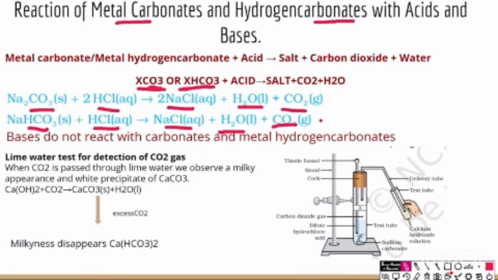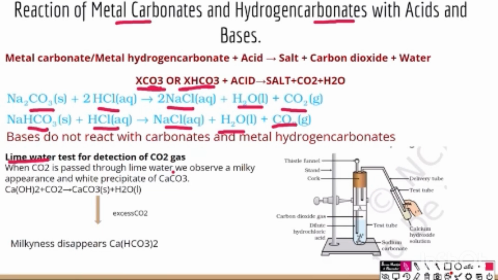Again, now in this reaction, hydrogen gas is not being released. We have carbon dioxide gas which is being released. So how do we check which gas is being liberated? Again, we have a detection test. For hydrogen gas, we had the burning matchstick or burning candle test. For carbon dioxide, we have the lime water test.